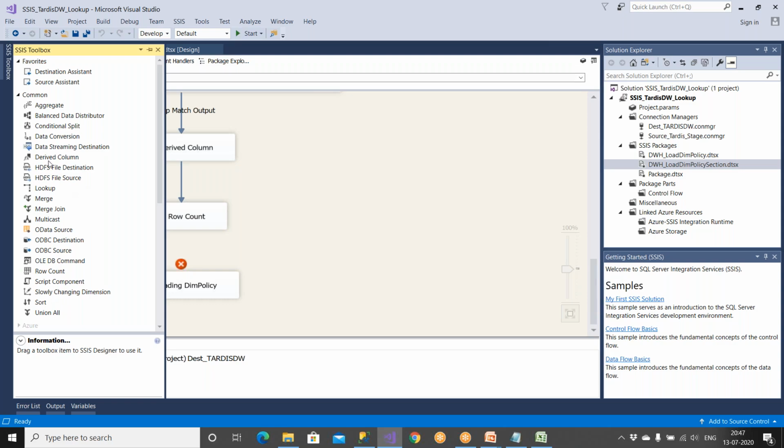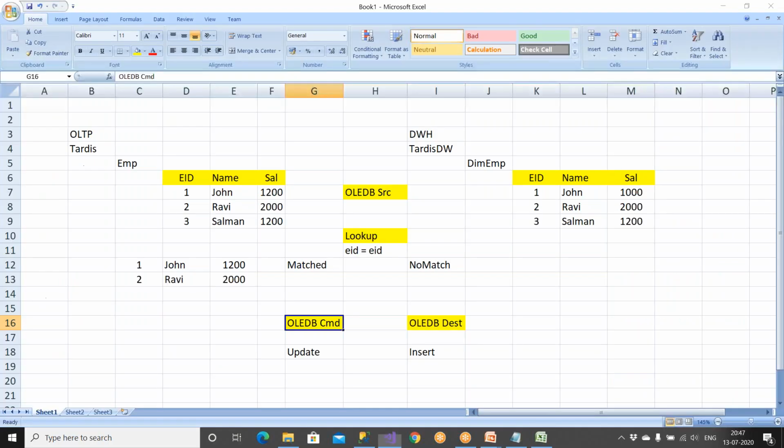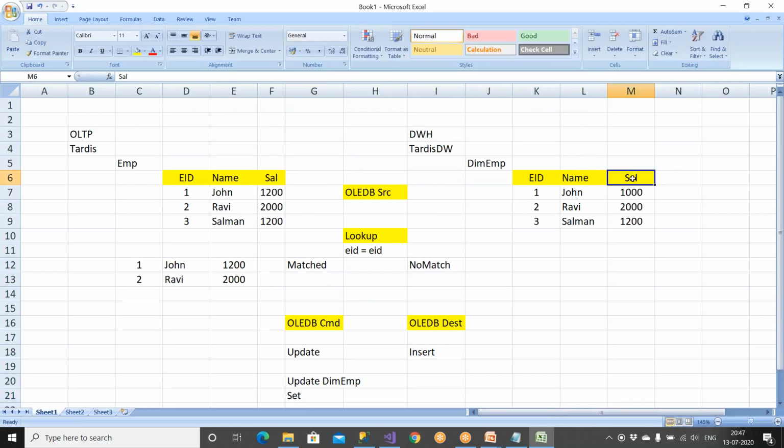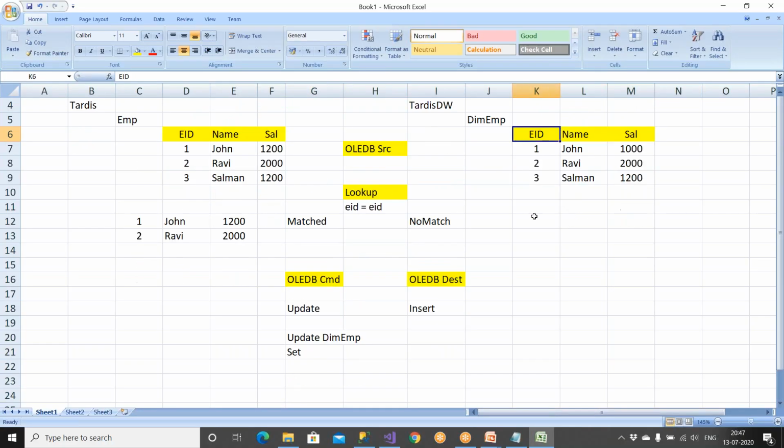So to update the data, let me go here. When you go to common, you have OLEDB command that you need to use to update the data. Clear? So you have to write an update statement. How to write? You need to say update which table? Dim employee table. Say set. What all do I have to update? Name and salary only, not the employee ID.